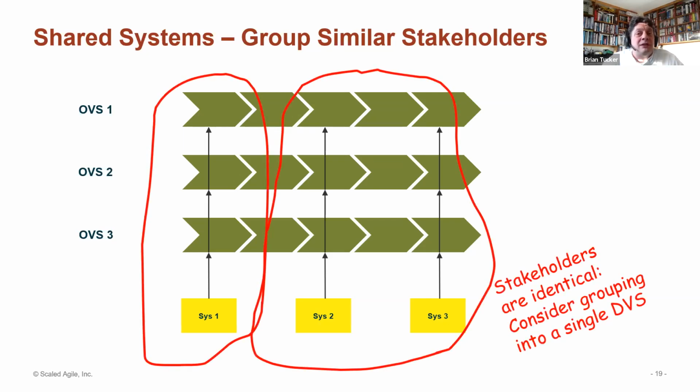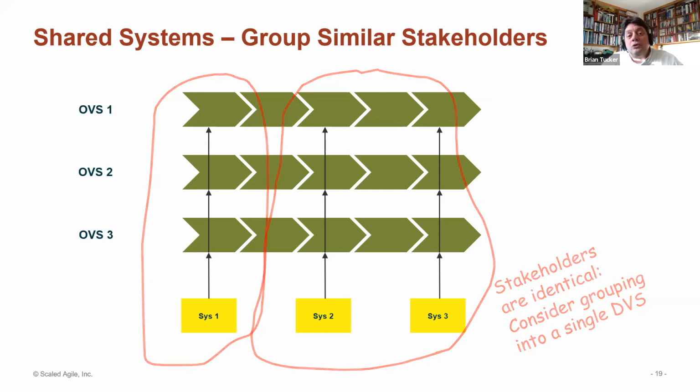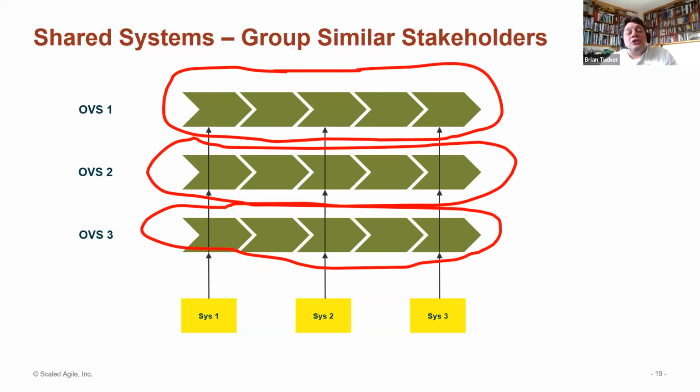We could align the development value streams around the systems at the expense of more collaborations to get value delivered end to end. We could align more closely with the operational value streams by having representatives of each system in the development value stream. But that comes at the expense of needing explicit communities of practice to look after the technical health. There is no right answer here. Which is the least wrong option is sort of where you need to be.